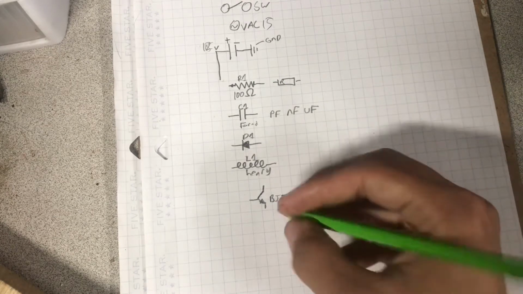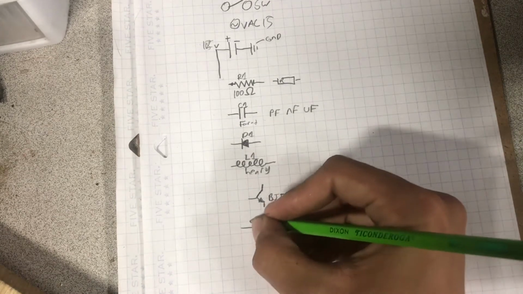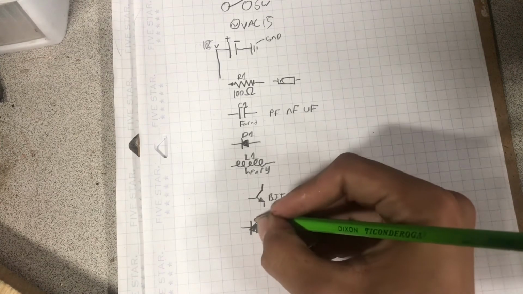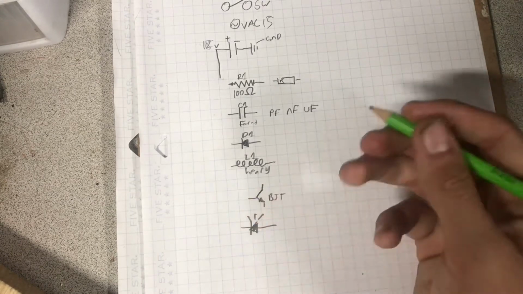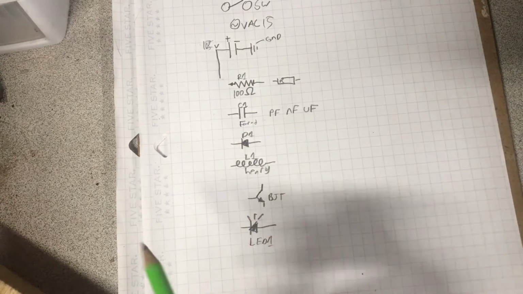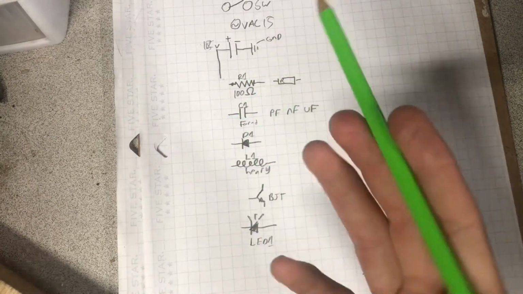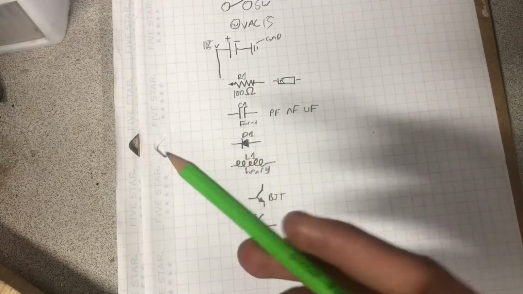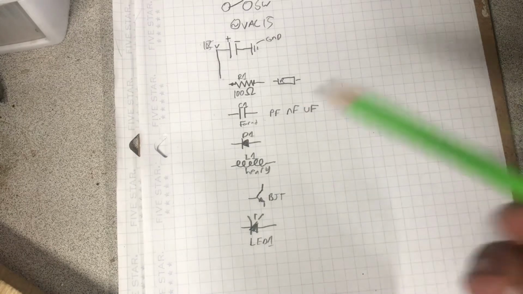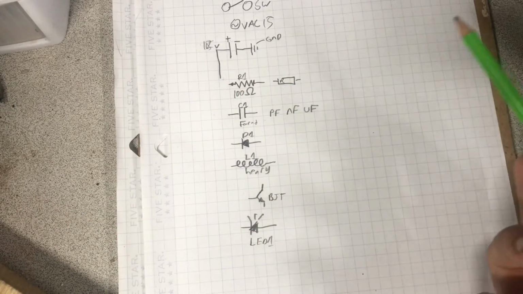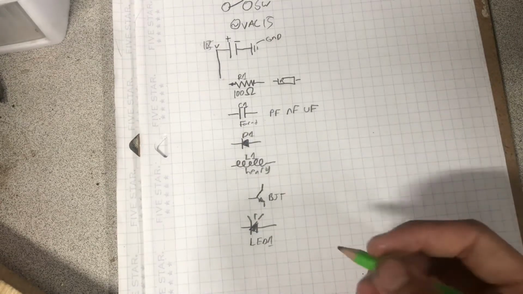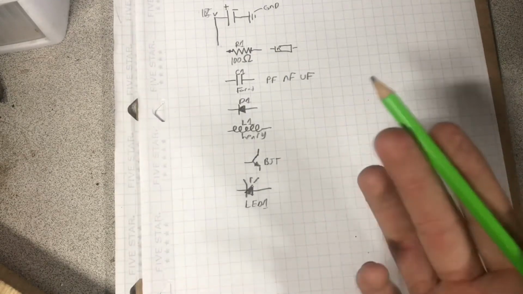Well, I mean, you can have an LED that's usually represented as something like this. These represent light, right? So this is LED 1. LED is a form of diode. Diodes have drops across them, and drops across diodes mean that it's a voltage drop, so you're going to lose a little bit of voltage over the diode, which is just standard with most diodes. Let's see, what are some of the other basic components?